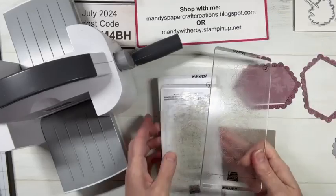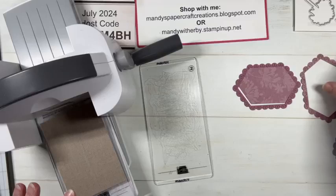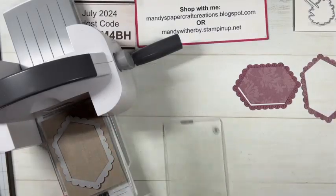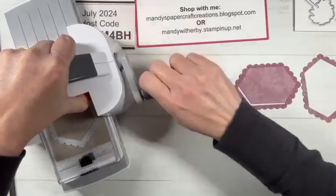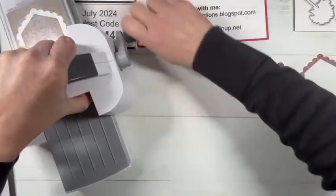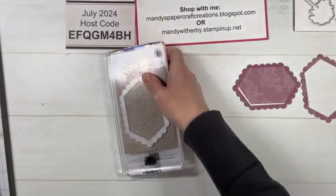All right, so we've got that one. Now let's do this other one. Is that die again? I love this die. It's so beautiful. I love anything that's scalloped anyway, but I love the fact that it die cuts both the outer frame and the inner part as well, because it gives you more opportunities to create with it.